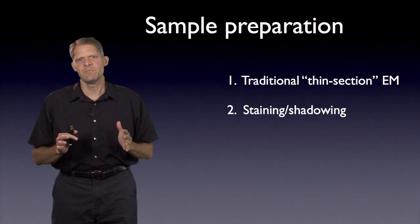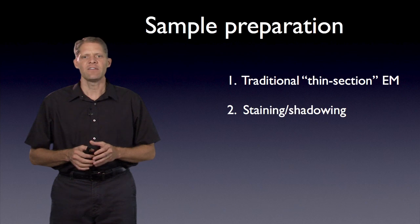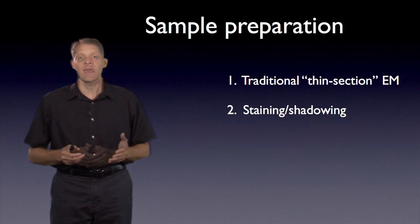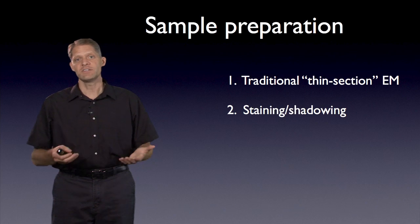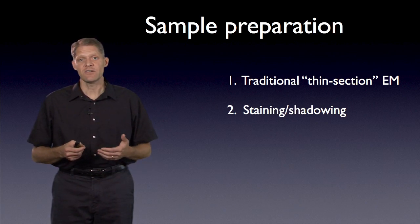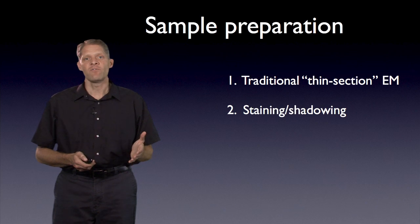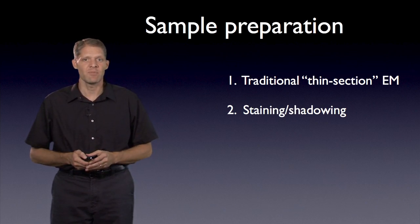Now, a fundamental limitation of traditional thin section EM and staining and shadowing techniques is that they involve dehydrating the sample. And of course, living cells are hydrated, so there's no guarantee that the molecules inside will maintain their structure through the dehydration process.